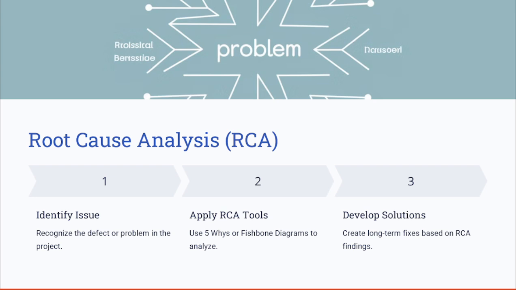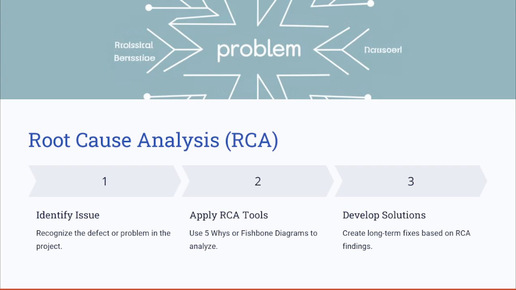To start, one of the important tools we have is the root cause analysis, or the RCA. Root cause analysis helps to uncover the source of a problem, allowing project teams to address it effectively. RCA identifies the primary reason behind the defect, and you can reach the root cause by following common RCA tools, including the 5 Whys and fishbone diagrams. With 5 Whys, you ask yourself or the team, or assess the situation, by asking why 5 times.